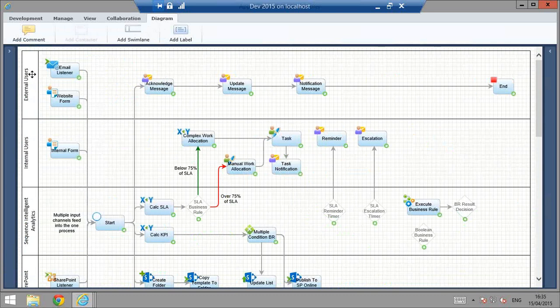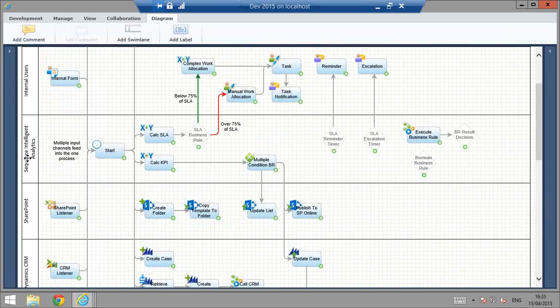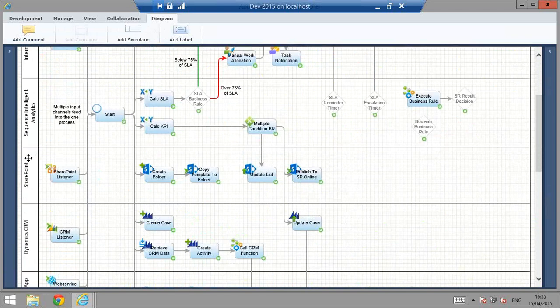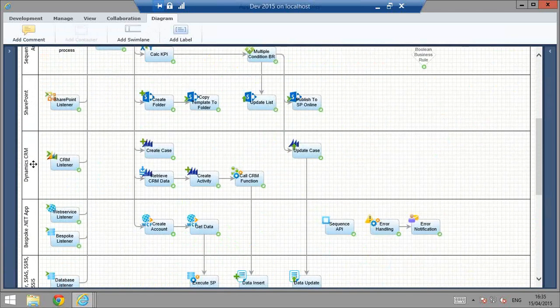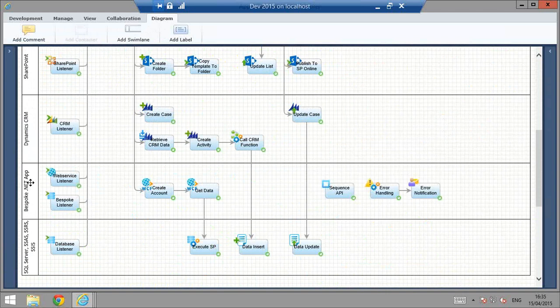And in this example that I've put together, we've created some swim lanes, not to show the actors in the process, but just to show how we can interact with each of the systems that I mentioned earlier. And we've got the external and internal users here. We've got the intelligent analytics that I mentioned. We have SharePoint and Dynamics CRM, and also our bespoke .NET application, whatever you may have created in-house. And also, sitting behind all Microsoft systems, SQL Server, with its capabilities to be able to analyze, to be able to report, to be able to integrate through the additional components I show here.